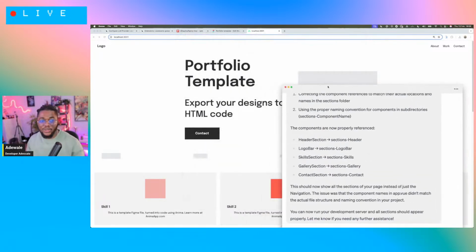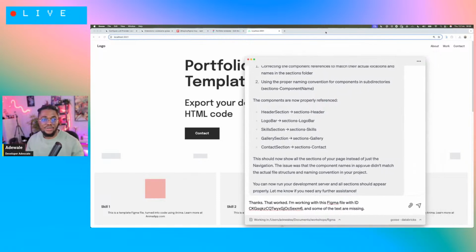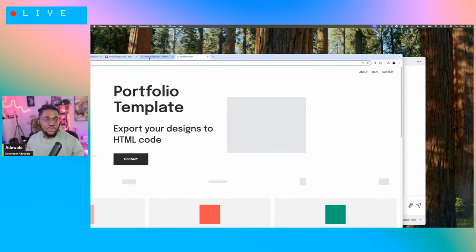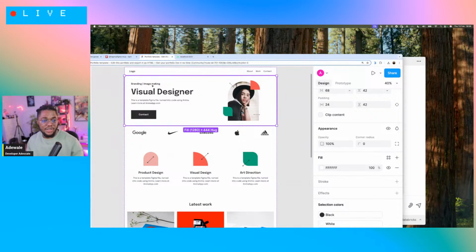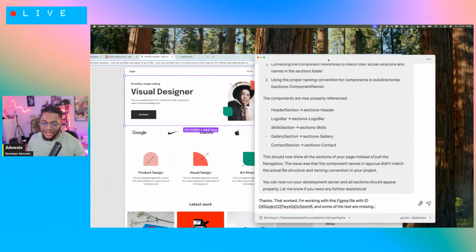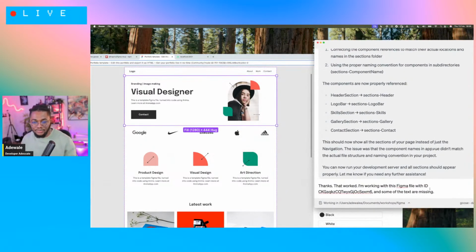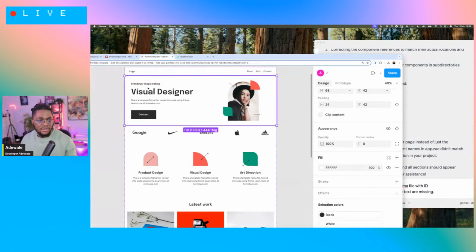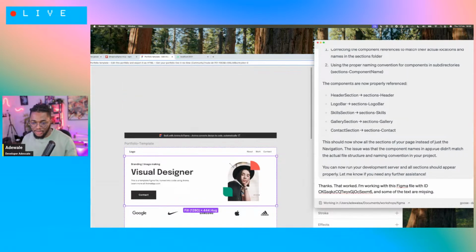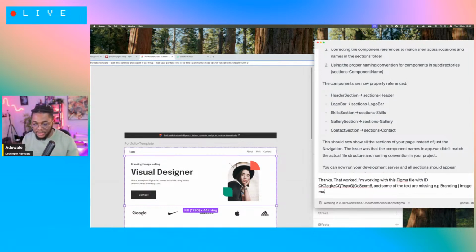Yes. So what text are we missing? We're essentially missing, let me zoom this out so we can put it side by side. We are missing the branding image making, what would I call that? Title header? I don't know what to call that. Let's see. What are we missing here? Yeah, so some of the text is missing, e.g., branding. Let me see if I can get this correctly. Image making text. What else is missing?